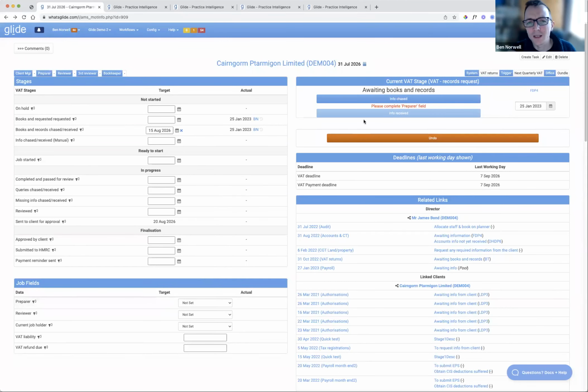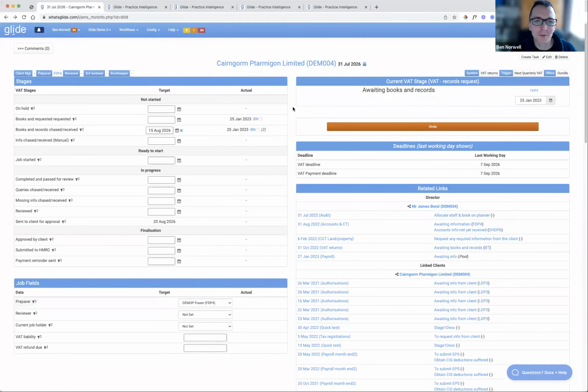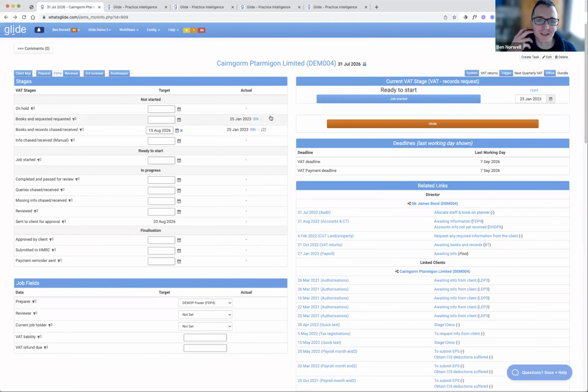Personally, I don't like to put that traffic light on the info received. If someone's received info, they need to be able to click that button straight away. They might not know who's preparing it. So this is slightly bad, but it's serving the purpose of explaining this. So we would say preparer is Fraser. And the reason it's important is because we now know that when that alert tries to send to a preparer, it is guaranteed to find one. And that is something we'll see again a bit later on.